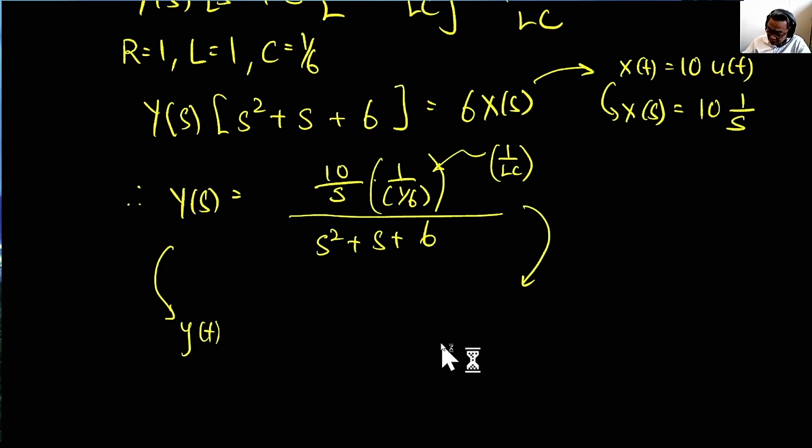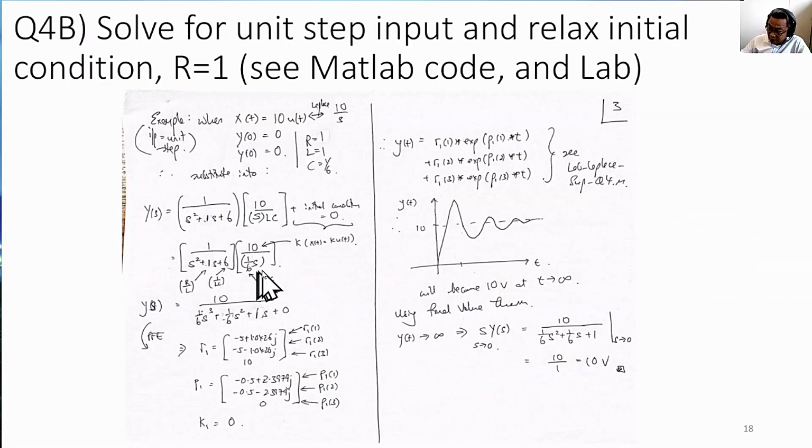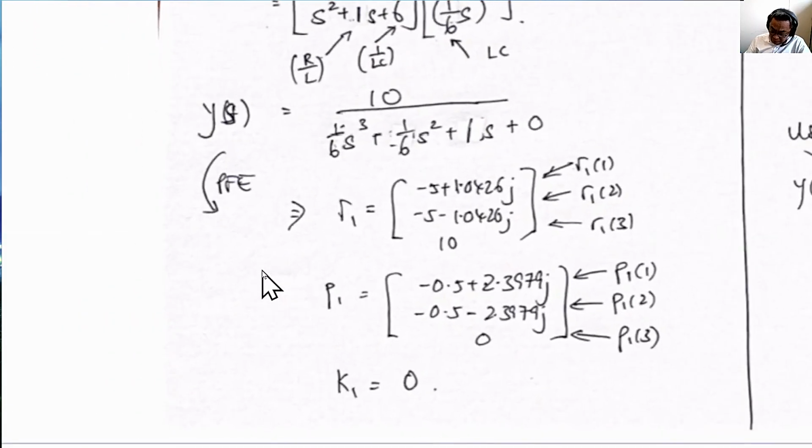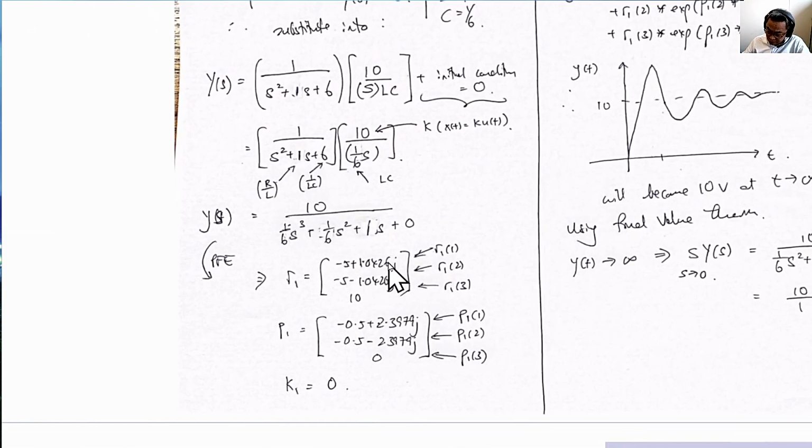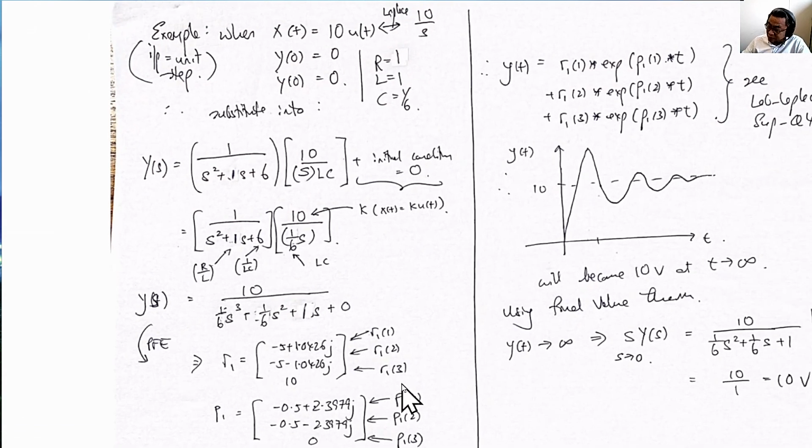Again, to solve for this step, we have to perform partial fraction expansion, and I'll just show you the steps first. Again, I use residue, and here's the solution. Here's y of s. I express it as the numerator polynomial divided by the denominator polynomial. I use RPK to find these values, and then I substitute the RPKs into the equation over here, and then I can plot the answer.